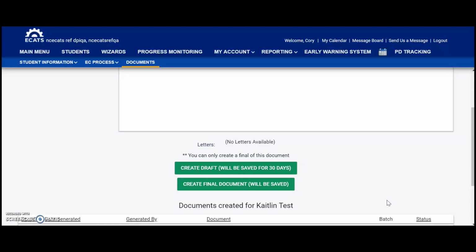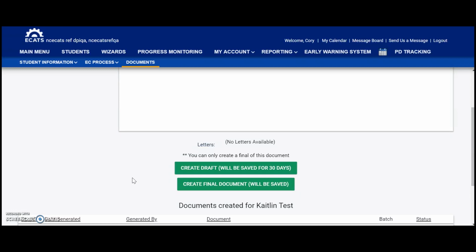Draft documents will display a proposed watermark on each page. Once the process is free of errors, the Create Final button will display in certain areas of the process, allowing the user to create a final document and the associated event. Final documents start referral and other EC timelines, so it is important to finalize documents promptly.